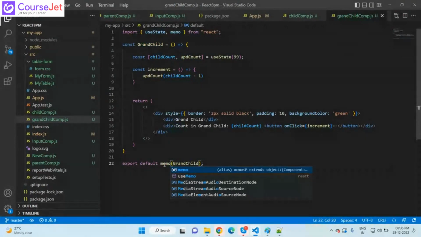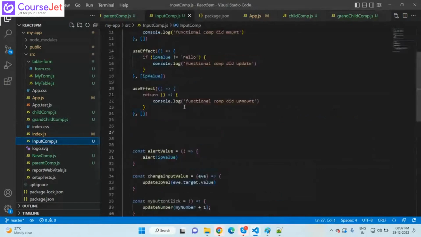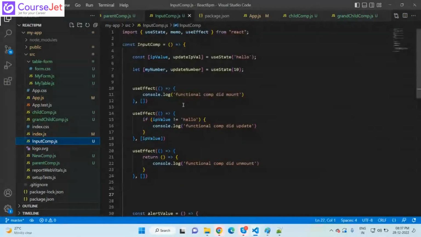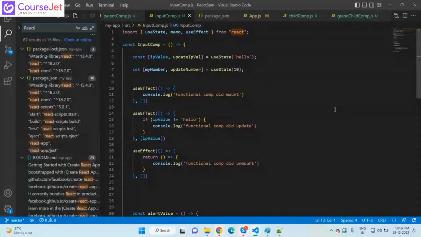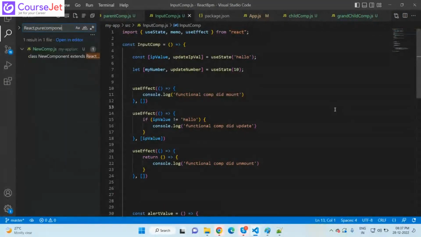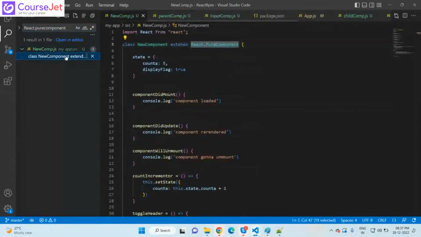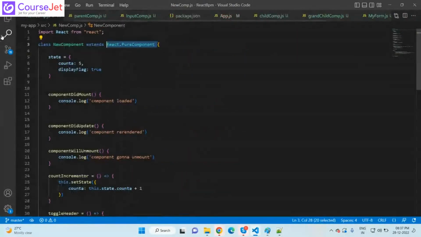So how will you achieve a pure component in a class component? Using React.PureComponent.